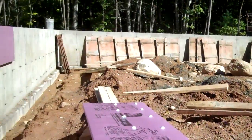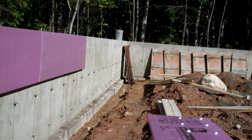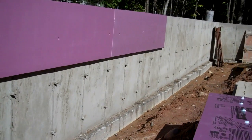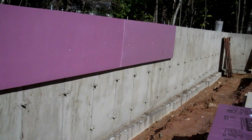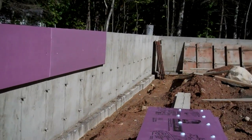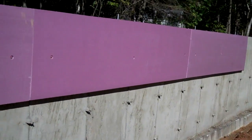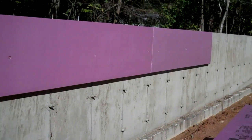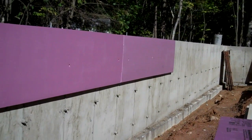So this should cover things to get you started, and don't forget, this is one of the most important phases that you can't miss. If you don't get this done at this point of the game, there's no way to fix this later. I've been in numerous homes where the installer did not know about this very important phase, which is slab isolation, keeping the warm slab away from the cold foundation wall.